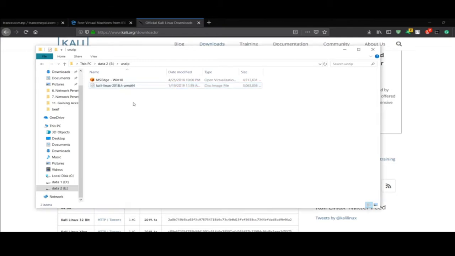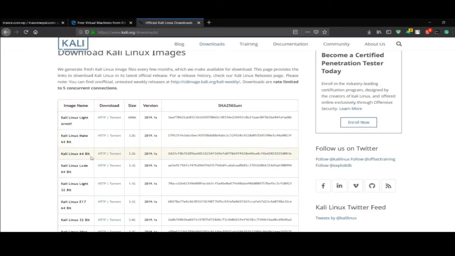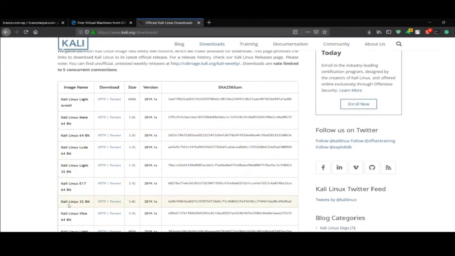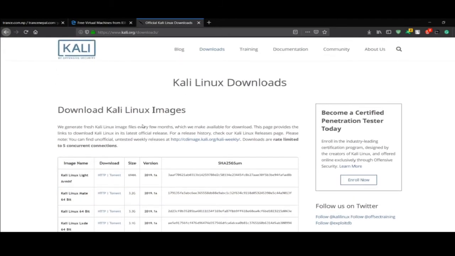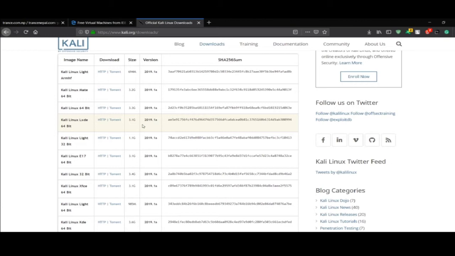So you'll get this file when you download this from Kali Linux, and make sure you go with Kali Linux 64-bit or Kali Linux 32-bit, but don't go with the light version. So we have now downloaded the Kali Linux image, which will be our server machine, where we'll write some code or use the application, and the testing machine will be our Windows 10.